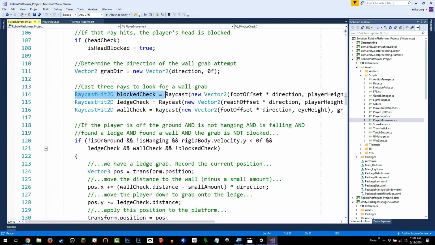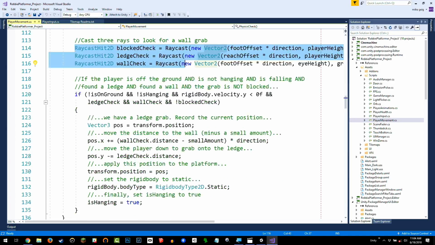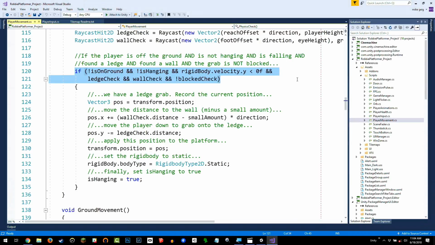So as I said before, there's 3 raycasts, right? Those 3 raycasts we saw in that graphic. So we need to say, okay, first off, did we find a ledge? Is there a wall directly in front of us and a ledge in front of us? And then is our hand blocked, all right? So those are those 3 raycasts, which leads us to a bit of a fun little if statement here to determine how do we grab a ledge.